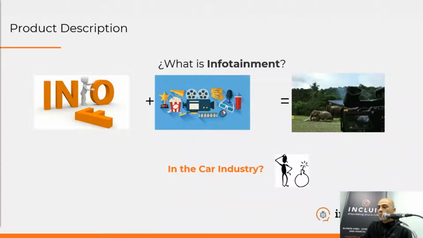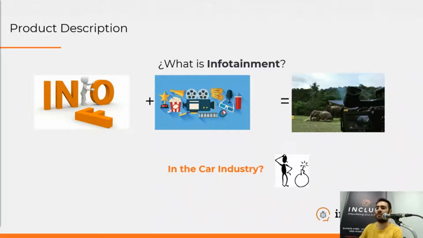But how is this related to cars? Since some years ago, cars come from factory with a little display. This display is located in the front panel near the driver, and in most cases is a touchscreen device. This display gives the driver and passenger access to some applications such as AM and FM radio, phone application, navigation application, and so on. This whole system that allows to manage those applications is what we call infotainment system.